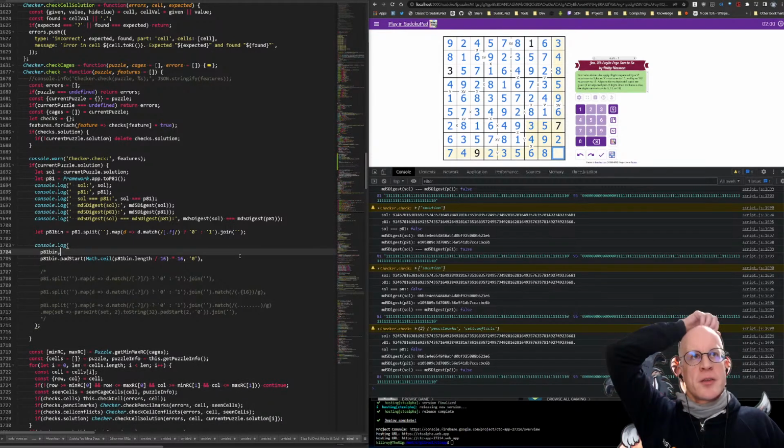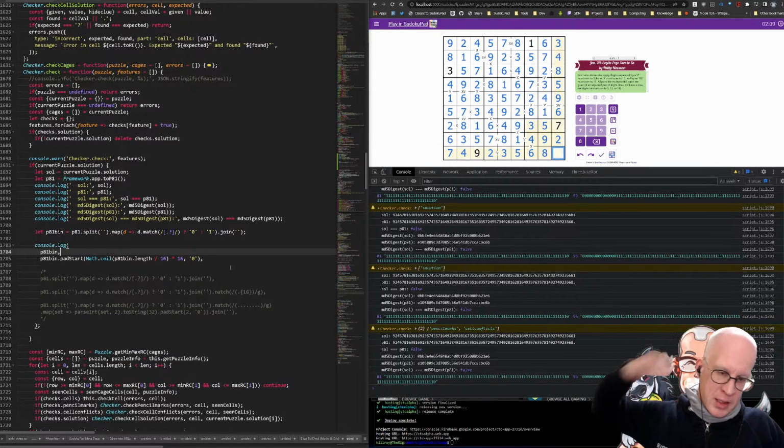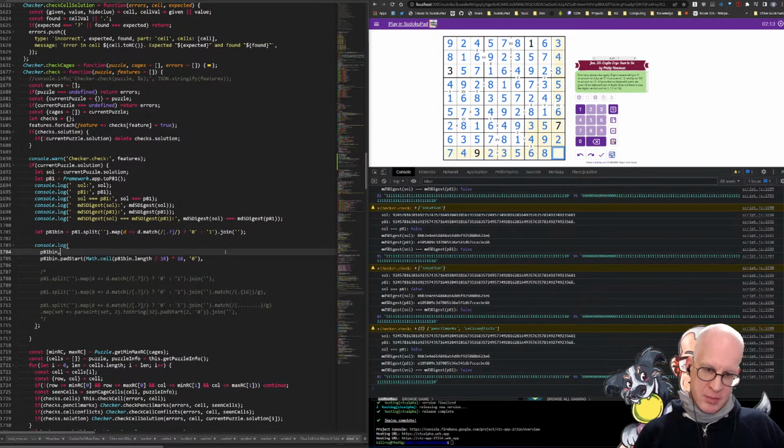Does it matter if it doesn't match what we have afterwards? Yeah, because the bitmap is only telling us the cells we care about. It doesn't tell us about cells we don't care about, right?